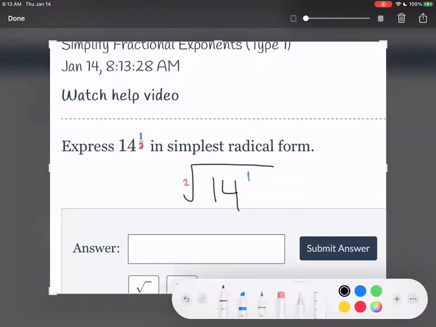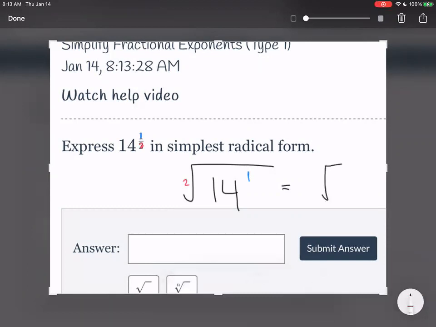And we can simplify this. So 14 to the power of 1 is just 14. And then when you have a square root, you don't have to write the 2. You can just write it like this, like a plain, simple old radical. And whenever you don't see the number of the radical, it is a square root. So you can just write it as the square root of 14. And 14 is just 7 times 2. Neither of those are a perfect square, so you cannot simplify this. So you cannot simplify square root of 14. We're just going to leave it as that.